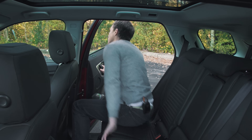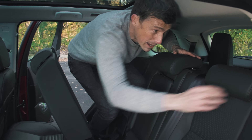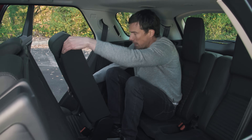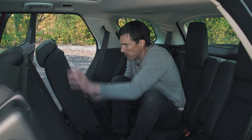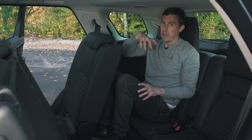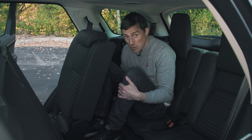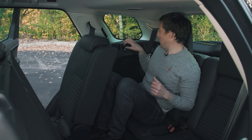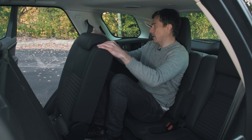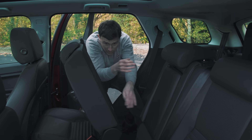Big news on this car is that it's a seven-seater. It's not too hard to get into the back row. If you pull this seat all the way back there's not much knee room, but move it a little bit forward and you're fine. What's not so good is head room — really it's only for children or adults on very short journeys, especially as you're sitting quite low with your knees quite high, feels like you're doing some kind of yoga pose. There are useful features back here: you can control the ventilation system, there are cup holders, and there's a 12-volt socket.